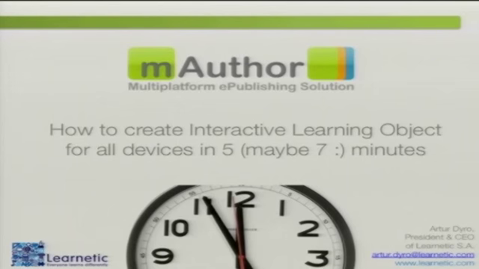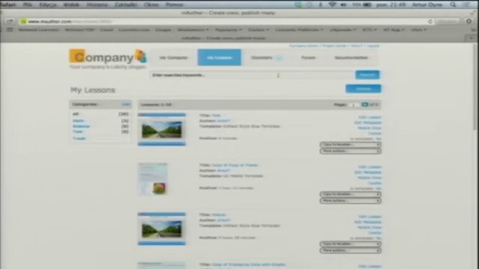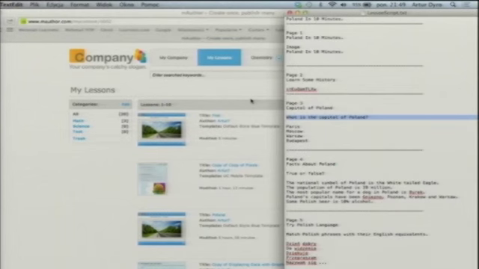Within a couple of minutes I'll create something and let you know the URL, and you will just open it on your devices. Okay? I have just one slide, as you see, and then we switch to a live demo. So I am in my tool. I bought a license earlier, obviously, and I have an author script, a simple text document which tells me, the developer, what to do.